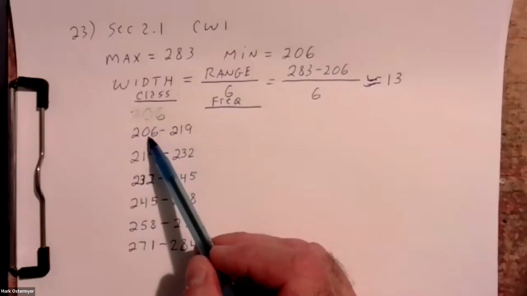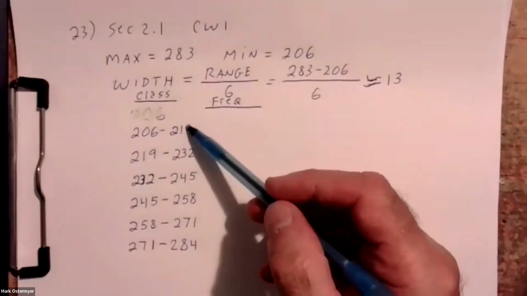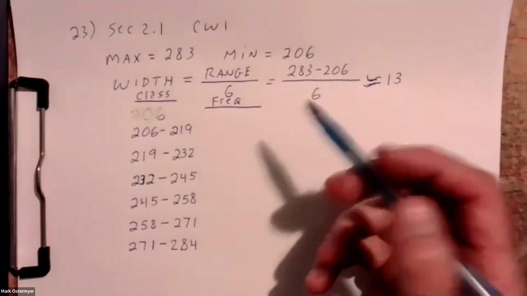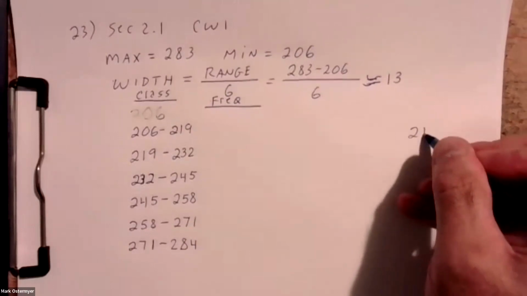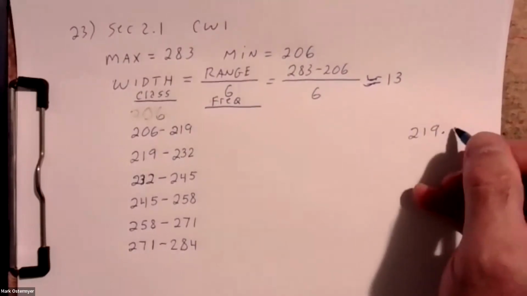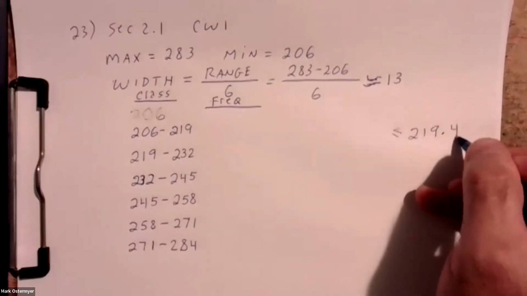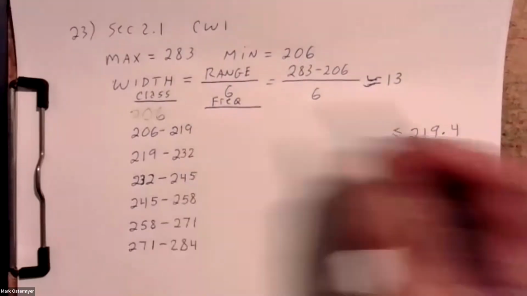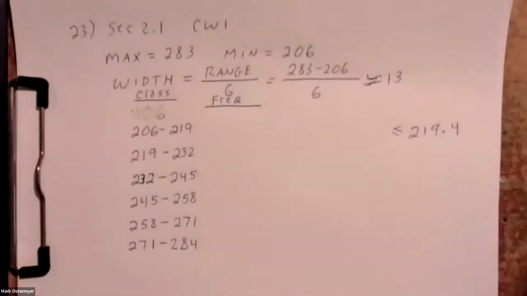And the minimum value in this data will fall in here. Okay. All right. Now, the rule we have to establish, so we're on the same page as the class, is that if we have any data observation that is less than, let's say, 219, less than or equal to 219.4, we will include it in class number 1. All right. But you know what, ladies and gentlemen, I don't think we're going to have to worry about any decimals. Do you agree?